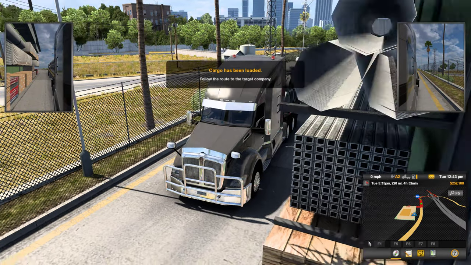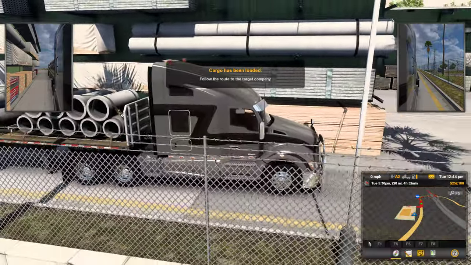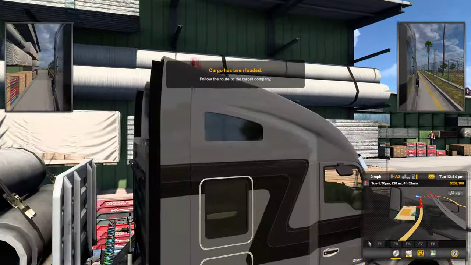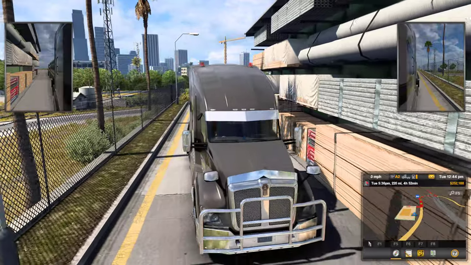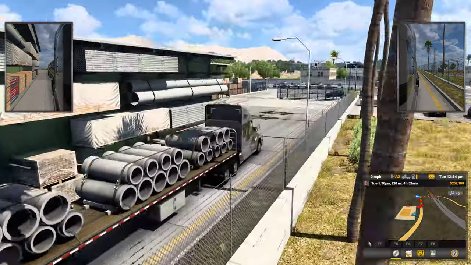All right, let's get loaded up. All right. We got 220 miles to go. We got our cargo. But look at the new skybox. Looks really good. Look at the truck, the glare. Yeah, it looks really good.